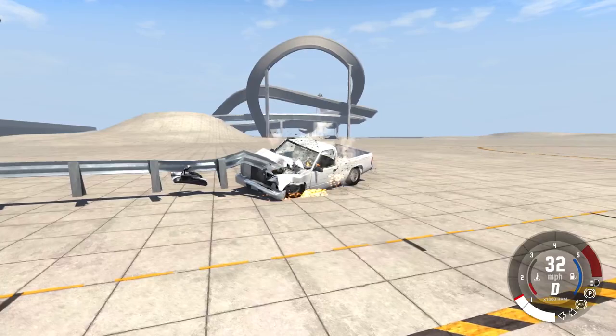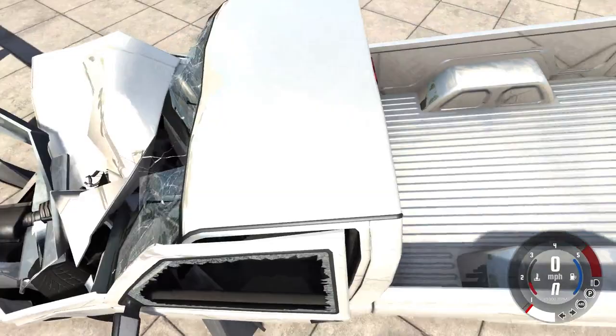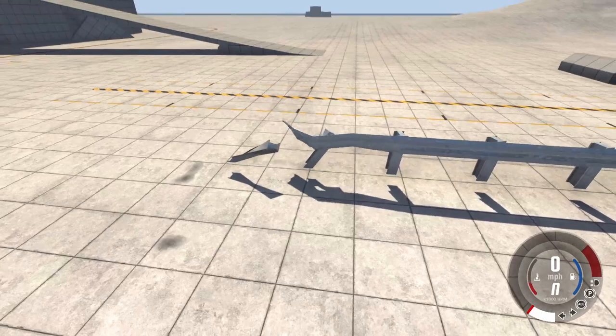We're going to speed it up just a bit. And ta-da! See, if there was no guardrail there, we could have just kept driving. Under those circumstances, that is a 75 mile per hour crash at near instant stopping. That's probably going to be fatal. It was a very severe crash, and the guardrail's like, I got you! Guardrail, you need to calm down.